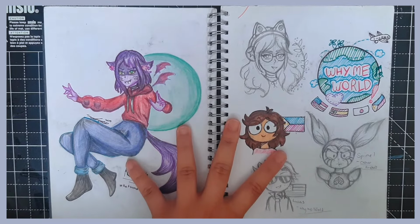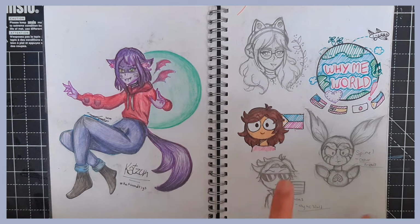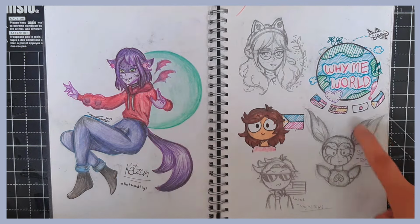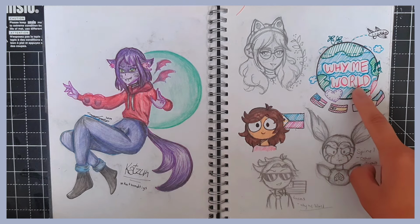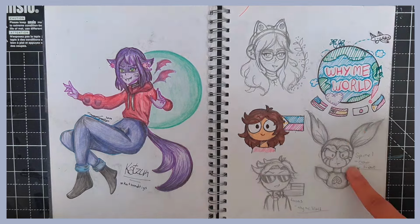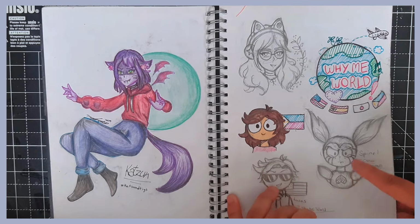I don't know if she ever did, but if she did, hello. These are the two characters for the Why Me World comic thingy that I never did. Also, this is actually really cute, but I think this was inspired by one of my favorite Filipino teleseries for sure. Spinel. Oh, this is when the Steven Universe movie came out.